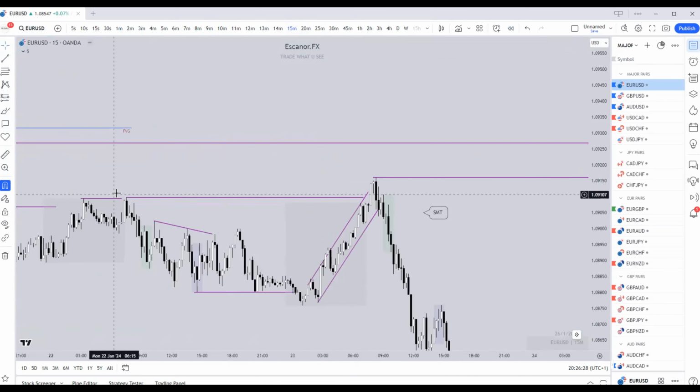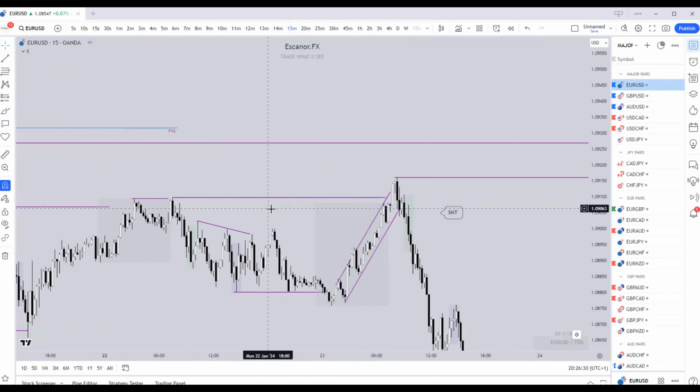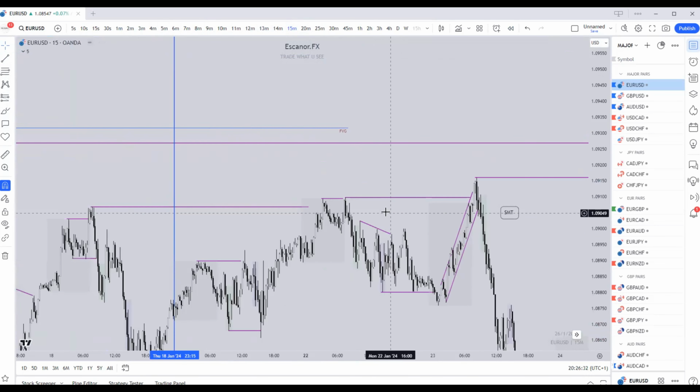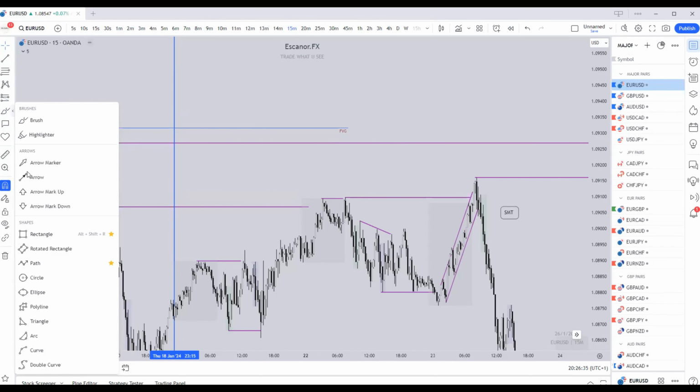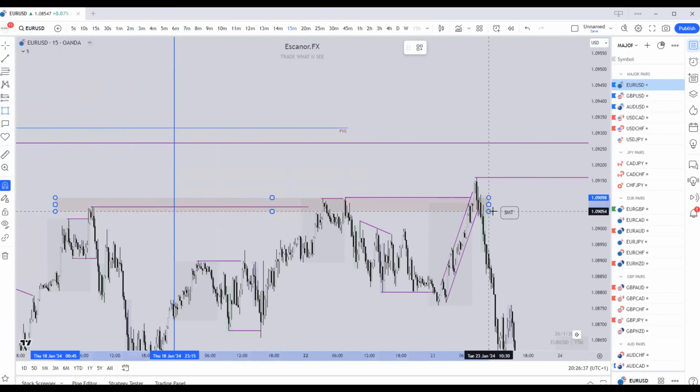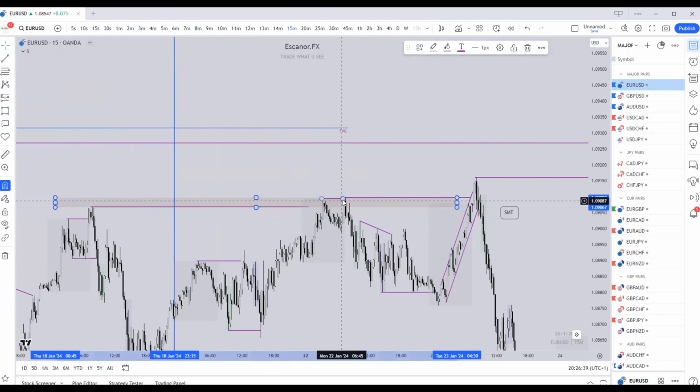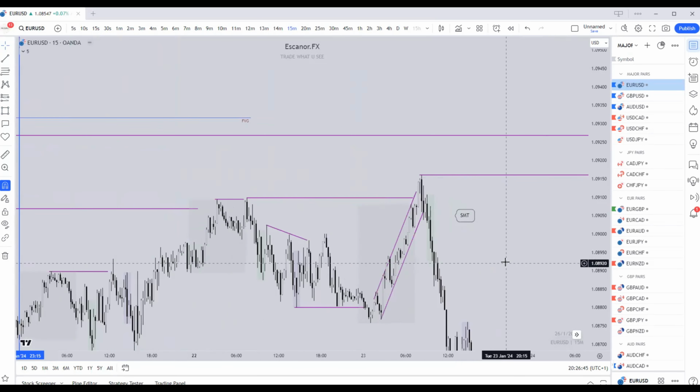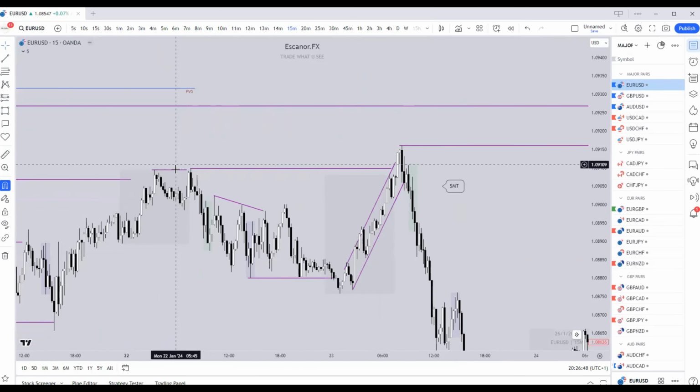So we induced the previous day high, and at the same point there is also another kind of trader who considers this point here as a support and resistance level. We have here a double top, and this high here they also consider as support and resistance. So we induced the previous day high traders. We took the Asia session high, we took the highest part of the channel, and then on the lower time frame.